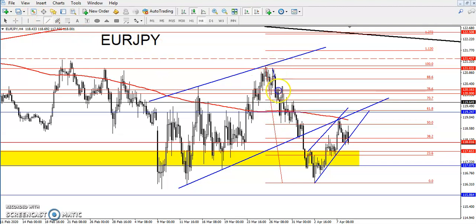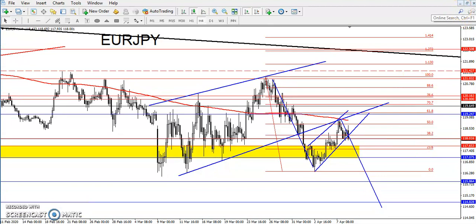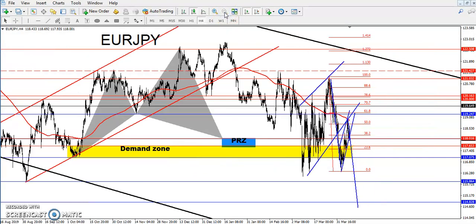And then again, one other thing you can do is use this to measure your target for the downside and use that swing high over there. Then you can see that price is almost coming to this level over here, closest to this long-term support level. So this is like a flagging pattern. Should we see a breakout of this level, then we sell this market up to these areas over here. Okay, that's for the EURJPY.